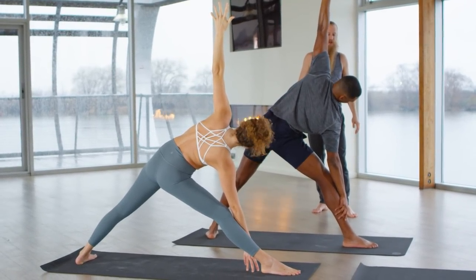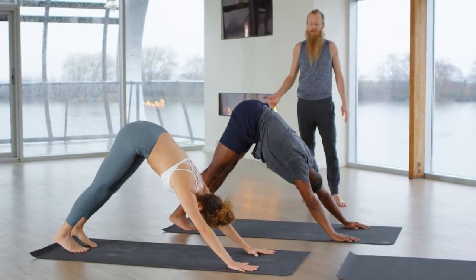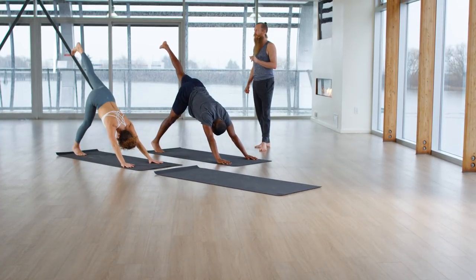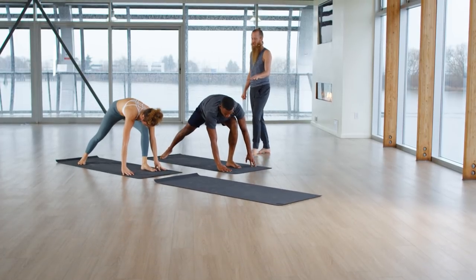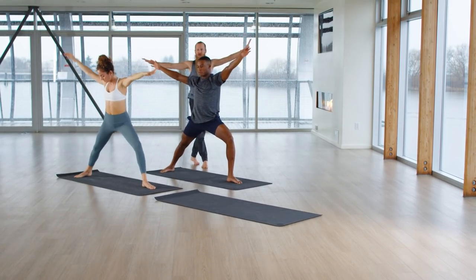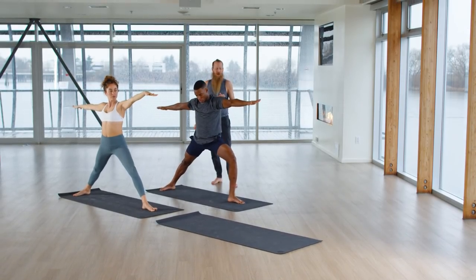Look down, place your hands down. Step back — downward facing dog. Take a complete exhale. On the inhale, lift your left leg. Exhale, lunge deeply. Pivot the right heel down. Center both heels. Inhale, rise up — Warrior One. And open up — Warrior Two. Stack your shoulders over your hips. Extend through the pinky fingers. Inhale, straighten your left leg. Triangle pose.